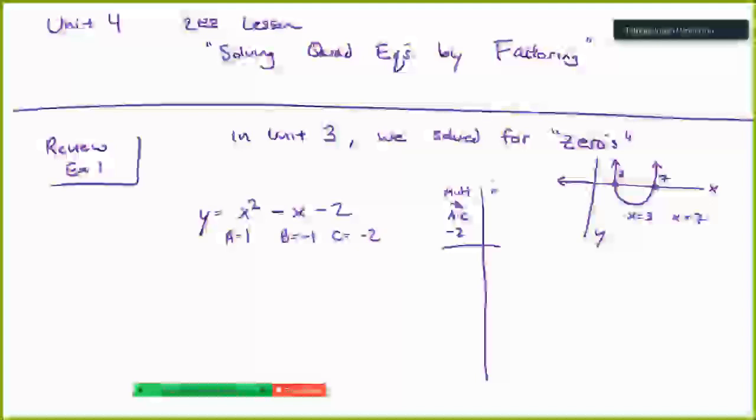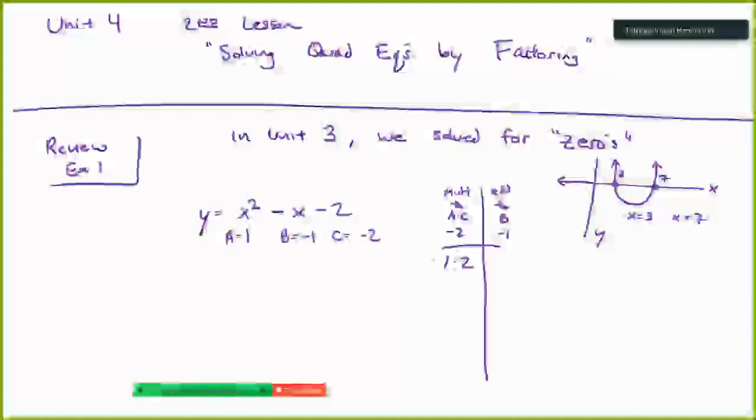And then it has to add to whatever B is, and that is -1. So the numbers that multiply to -2, remember if we're dealing with a negative, multiplies to a negative, start by making your list with just the positive numbers. One of those numbers would have to be negative. So to make a 2 with multiplication, it's got to be 1 times 2. There's no other option. 1 times 2.